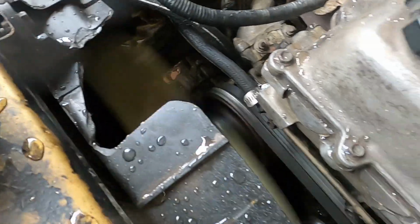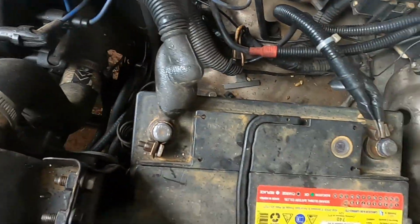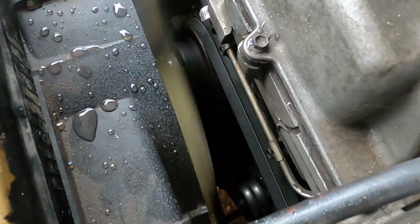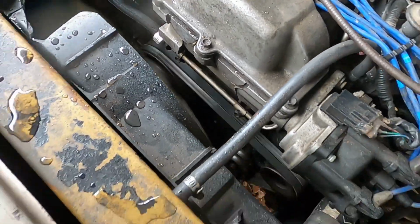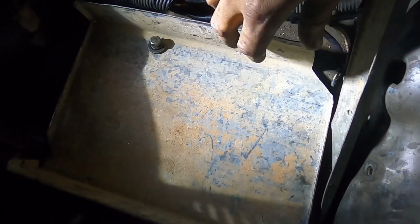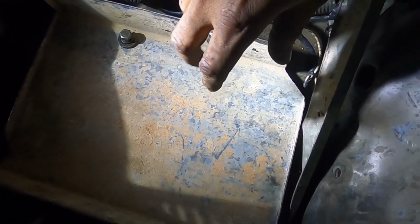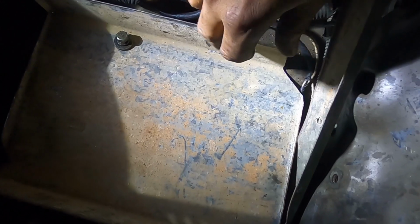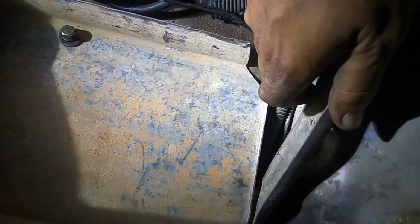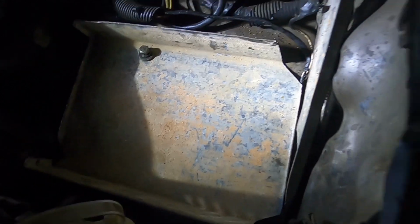Hook up the blue belts just above the battery box, and you just have to observe the radiator to see if it will be leaking. We're building up a battery box using some scrap. This is C purlin used for roofing. So I cut up a few pieces and I'm trying to fabricate a bracket out of this.